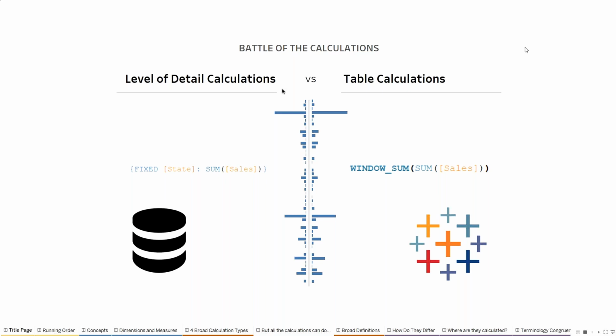I'm here to talk about level of detail calculations versus table calculations. You kind of already got a bit of a taste of it, and Elena went into a lot of detail that I won't cover here, but I might go over some of the things she has already talked about, in my own way or in a slightly different way. And maybe it reinforces it, maybe it confuses you. Hopefully the first, not the latter.